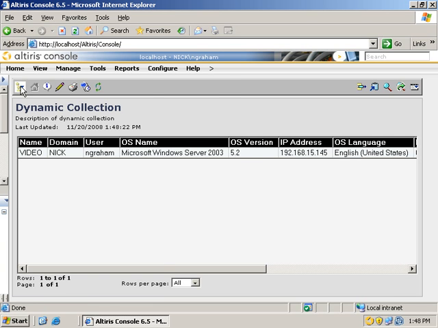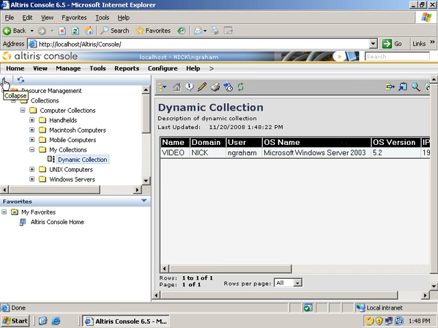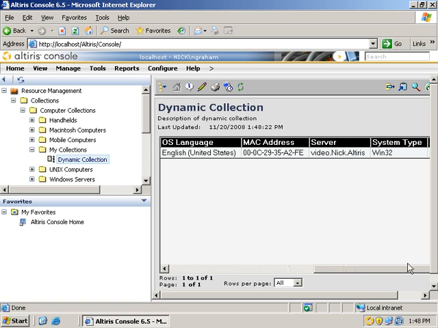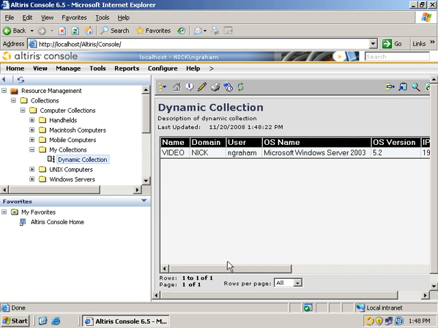And we can see this there. So if I bring this back open, we'll see that I've got my dynamic collection. Video name is Nick, and we got all the information that we would have seen typically. So we're absolutely fine there. So now, next thing, let's show you how to take and make it a static.